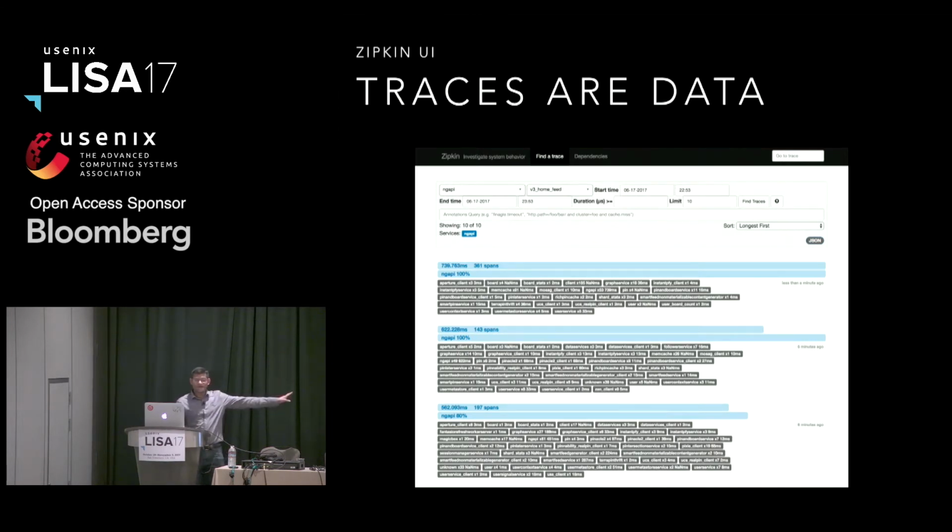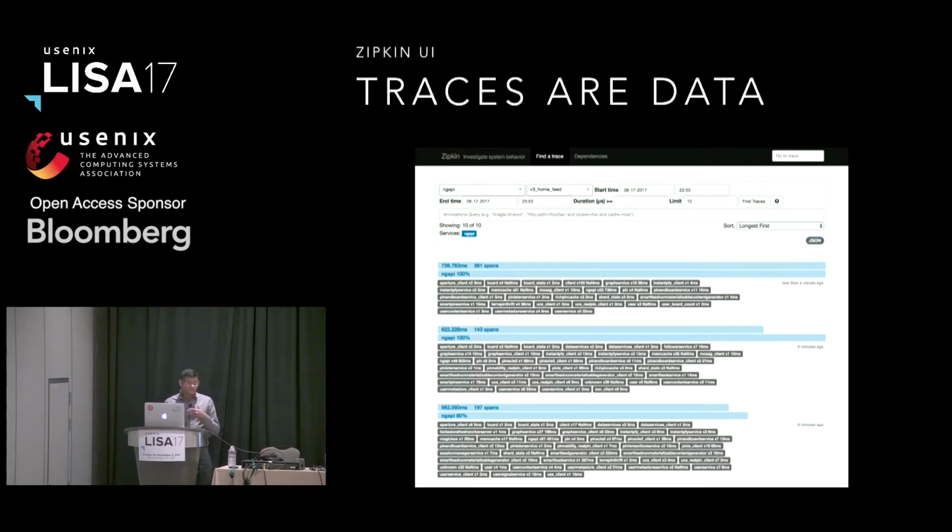Okay, so now that we have our traces and we can search and see our traces in Zipkin UI, we thought we were done, but we were wrong. The reason was, once we had the traces in the UI, what we realized was traces are just data. You actually needed software engineers to use that data to get the insights they need, and to answer the questions. This was a very important realization for us because most people think that once the traces are in Zipkin, it's done, but that's not the case.